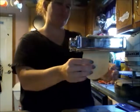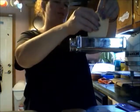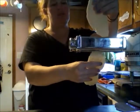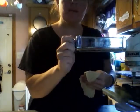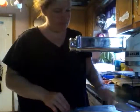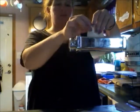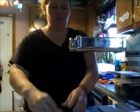Setting number 2. 1 time. See how big that's getting? Setting number 2. 1 time. Setting number 2. Last piece. Setting number 2. Okay, move up to setting 4. And it's a little sticky, which means he's going to stick to my mixer. Okay. Number 4 picked up more food coloring off my counter. Nice color spots. That one's ready to go.